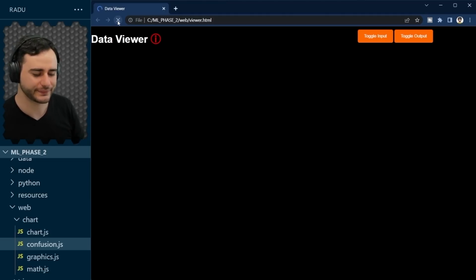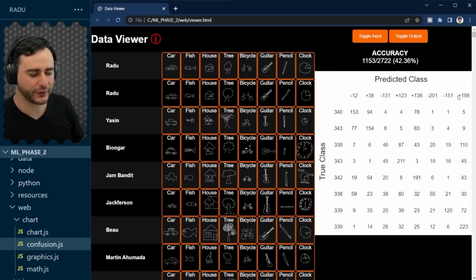You'll see. Okay, good. But we don't really know what these objects are supposed to be. We can probably remember the car, fish, house, tree, bicycle, guitar, pencil, clock, but better if we show the icons and they are part of the styles.